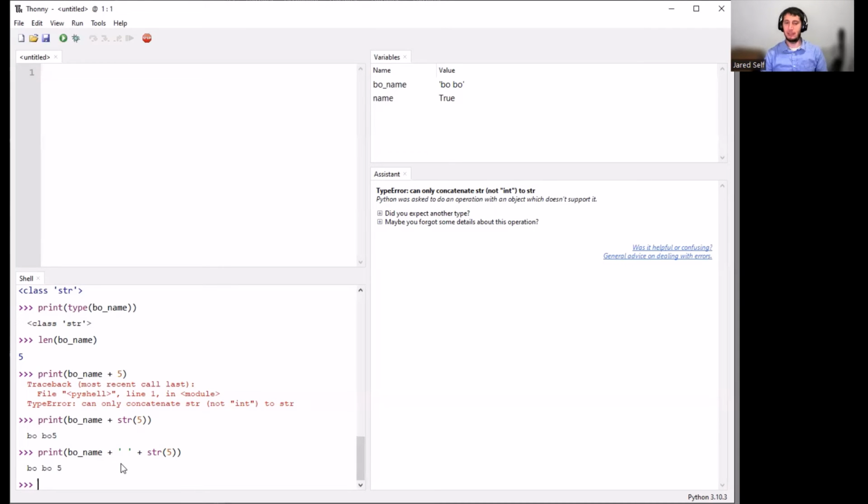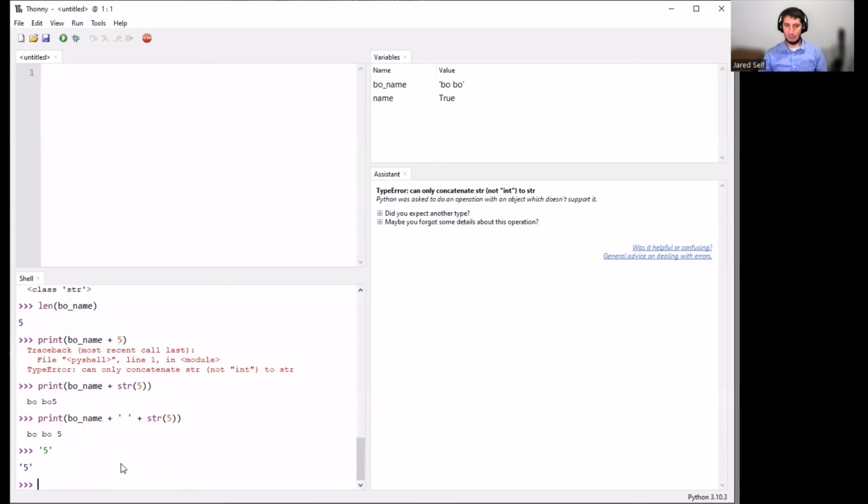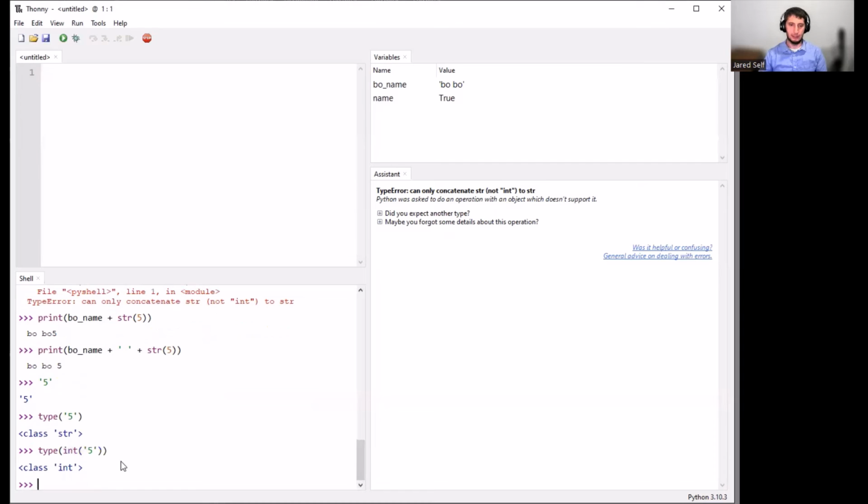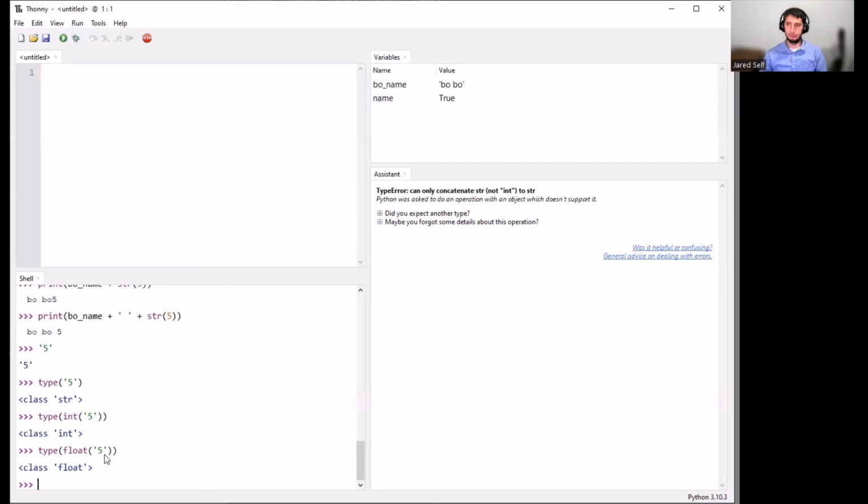Now let's go backwards a little bit and talk about integers. If you had a string that was 5, it comes back as 5, and we say type, and it's going to be a string. If we want to make that an integer, we use the int function, and that would come back as the integer. Now, if we want to change that to a float, we use the float function. That changes it to a float. So in all these, let's say I want to print a float of 5. It's going to print the value of 5.0.